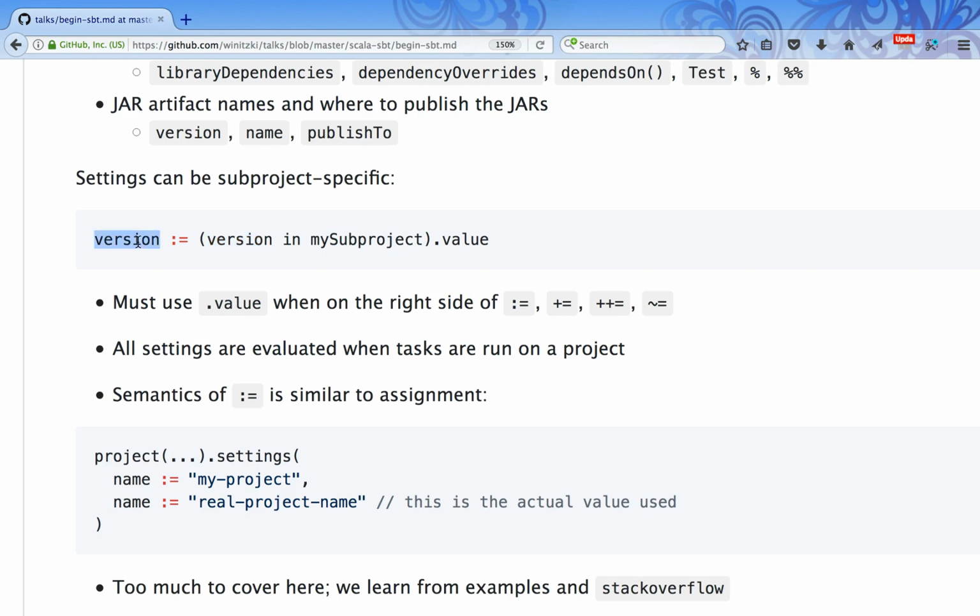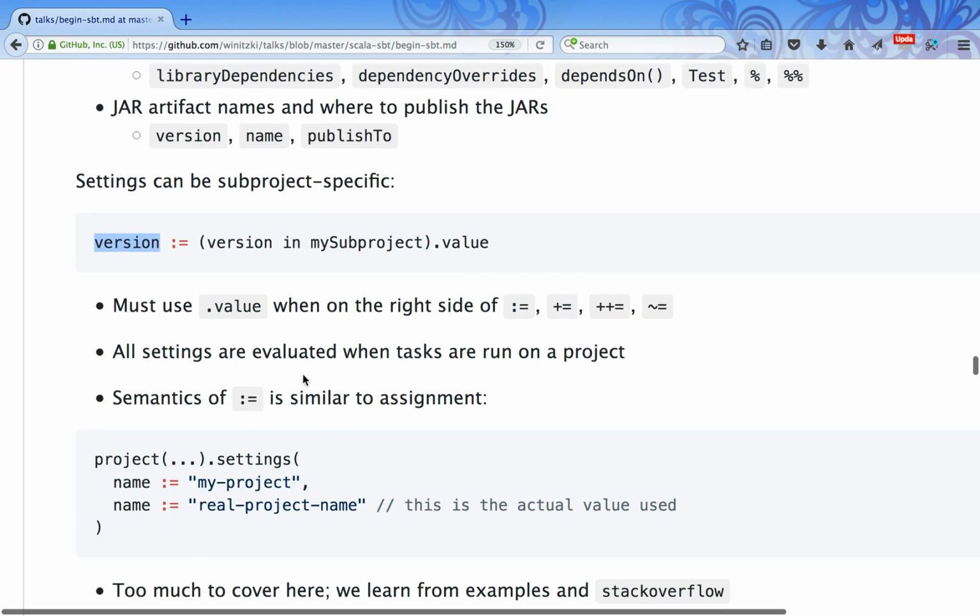The version itself is not the string. It's a special key that can be specific to different situations, different values in different projects, and so on. It can even have a different value during run, during compile, or during test. So make sure you understand this before you start writing more complicated code, but usually people don't need to write that kind of complicated code.